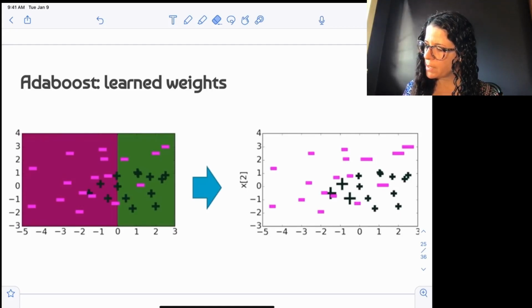Then we apply another decision tree, but to this data. What is going to happen is that you are going to put more weight on those points. If you think about any loss function or cost function, it is a sum over every point. So instead of summing everything with the same weight, we can sum things with different weights, and that's actually what we're going to be doing. So we're going to have a weighted loss function instead of a regular loss function. We're going to weight these big pluses and minuses higher than the other points.